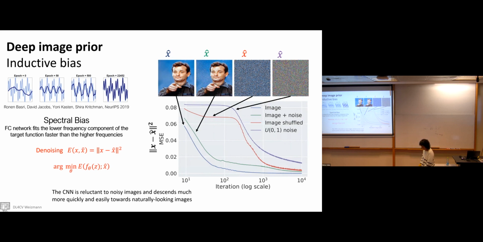Did we previously use a comparison of a downsampled image with the...? This is denoising, so you don't have downsampling. When you have super resolution, you have downsampling. It's different. Yes, it's a different class.